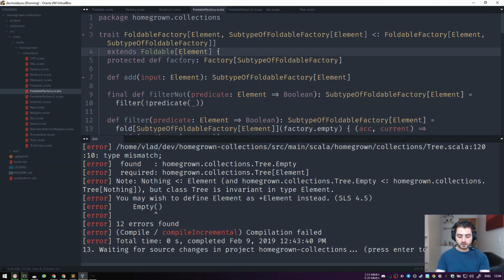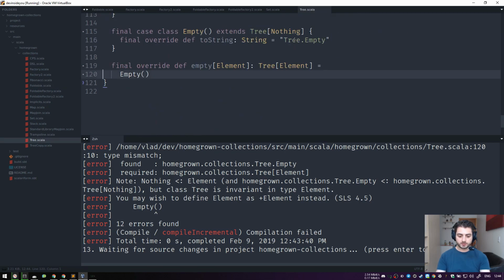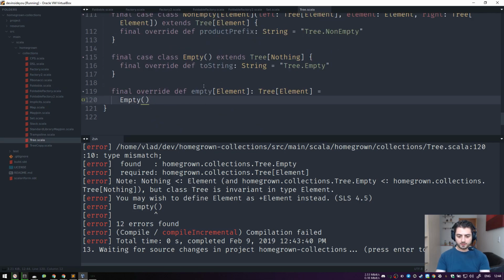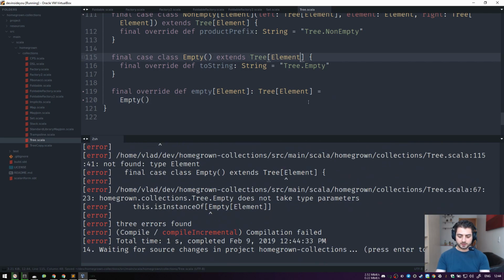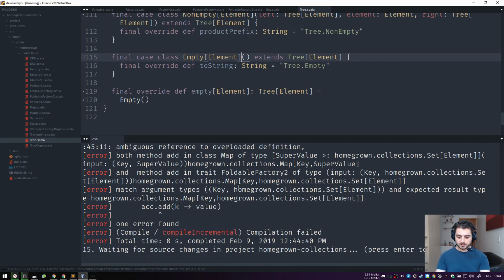Foldable doesn't have pluses either. Let's go to Tree again. Oh, I said Nothing over here. Element. There we go. So empty does not take parameters? Yes, it does. It's right here. Element like this. Okay.